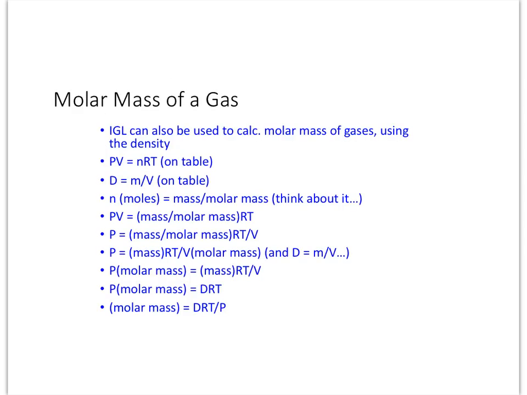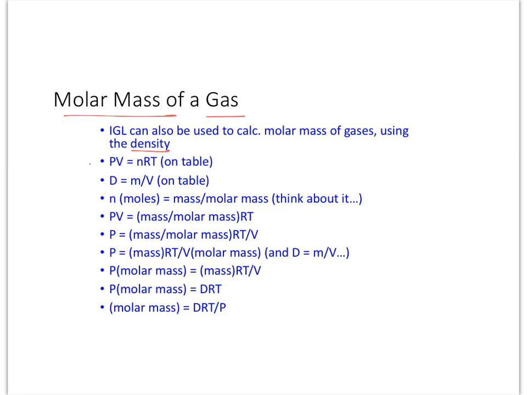Now the next thing I'm going to show you how to calculate, and this is not on your reference sheet. You can derive it using information on your reference sheet, which is a pain, but it's possible. Or you could just memorize this equation I'm going to give you. You can calculate the molar mass of a gas if you have the density, or vice versa. If you have the density, you can calculate its molar mass.